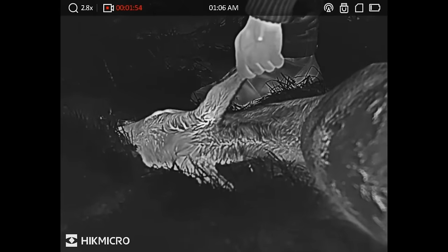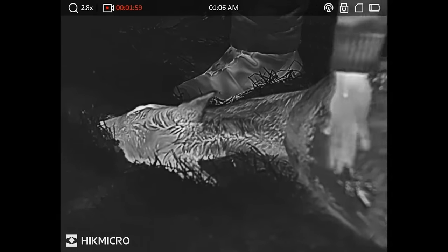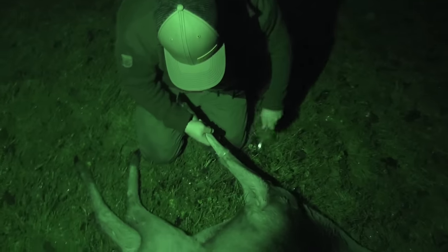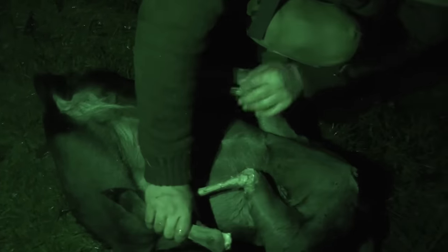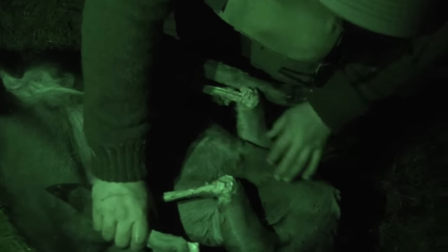With a 700 metre walk back to the truck, Kai decides to turn our fallow into a backpack and clean it closer to home. It's such a good way of doing it if you don't have to go too far. So, this is the fun part. So I deliberately haven't gutted her, just because if I do this with her guts out, it's going to go all on my back. So I'm going to bear the weight, really, and try and have a clean extraction.